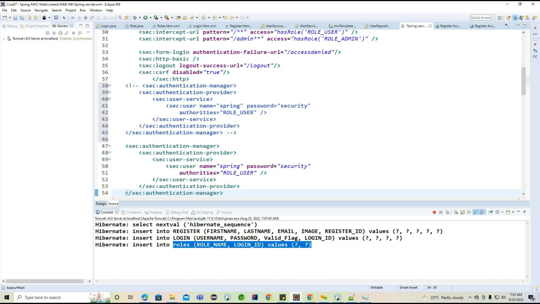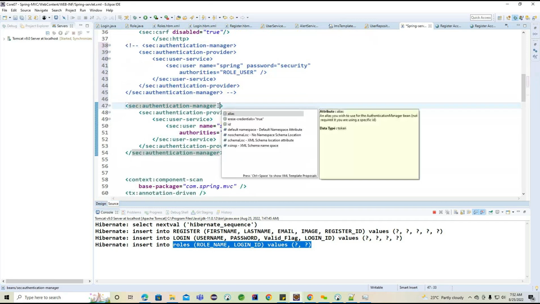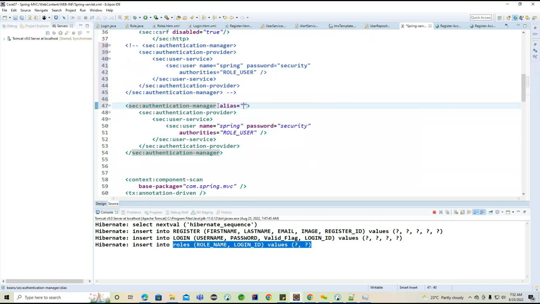What is the section we need to identify here? This is important here. So alias name I'm trying to use something like authentication manager.